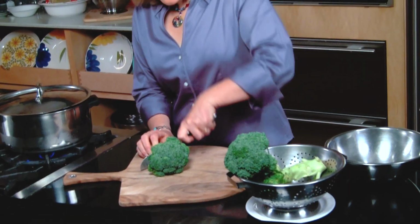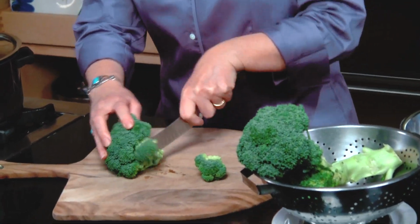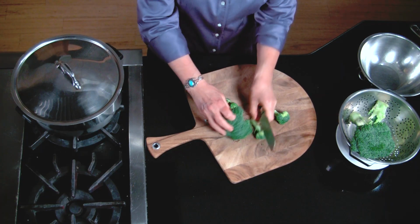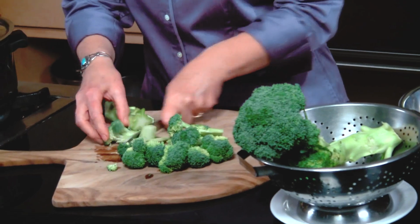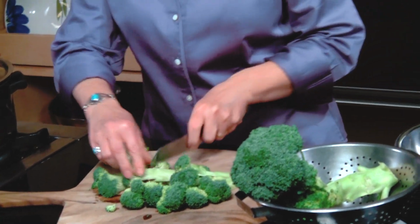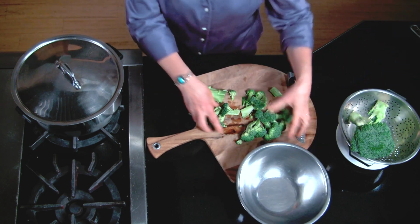And then I've got some organic broccoli, which I have washed. And isn't this beautiful? It's so great to buy organic broccoli, and it's so available in many markets today. It's also great to buy broccoli from your local farm market. So we're going to cut this into just fairly medium-sized florets. They don't have to be absolutely perfectly sized.